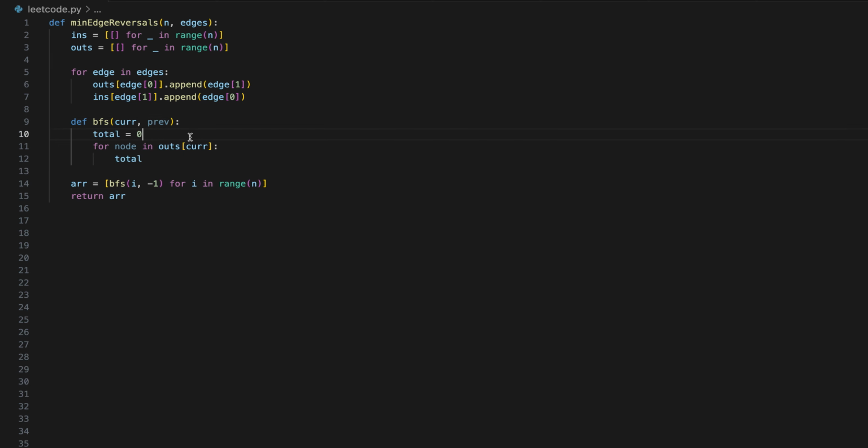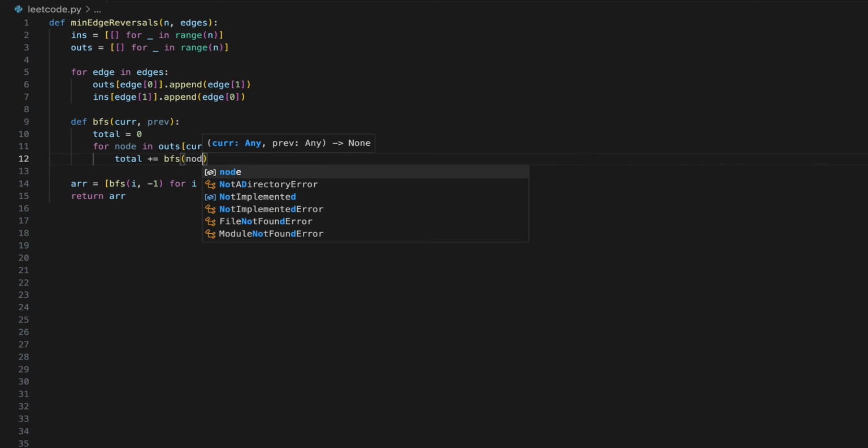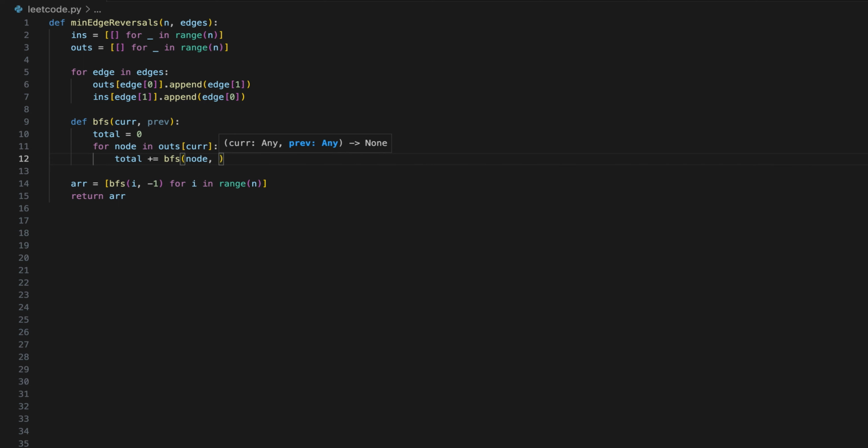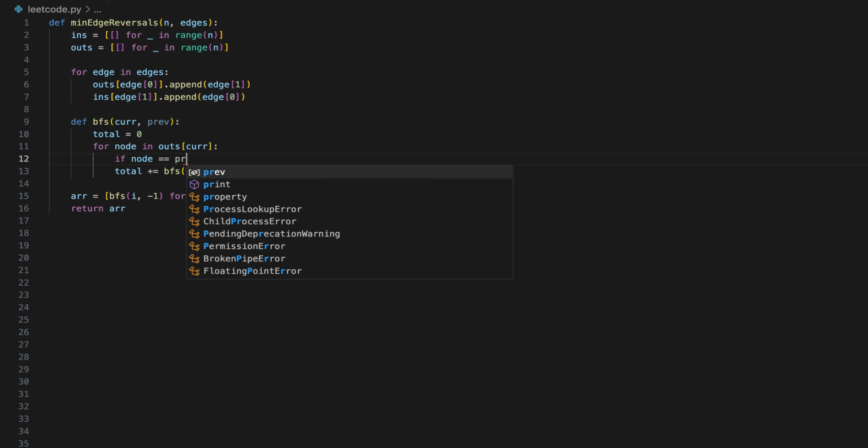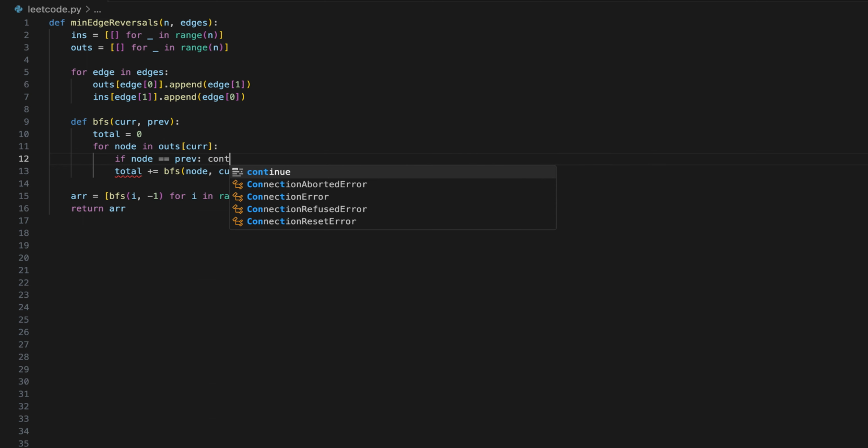First we'd have to maintain a total and increment that total by BFS using the node now as our current and our current node as the previous. But an important thing is to check if node is previous, since we don't want to get into an infinite loop and we want to mark all previous nodes. In this case, we would continue.